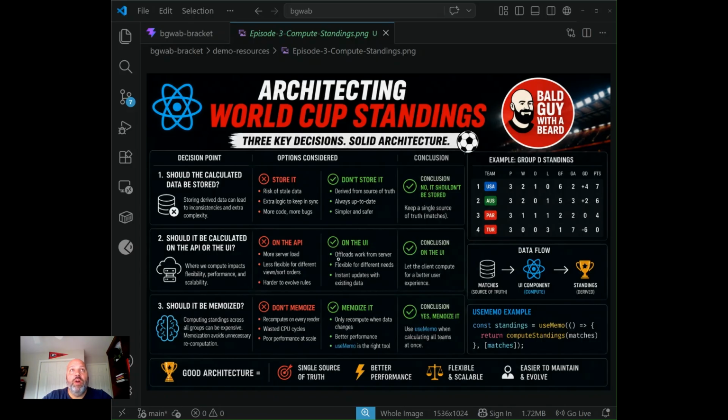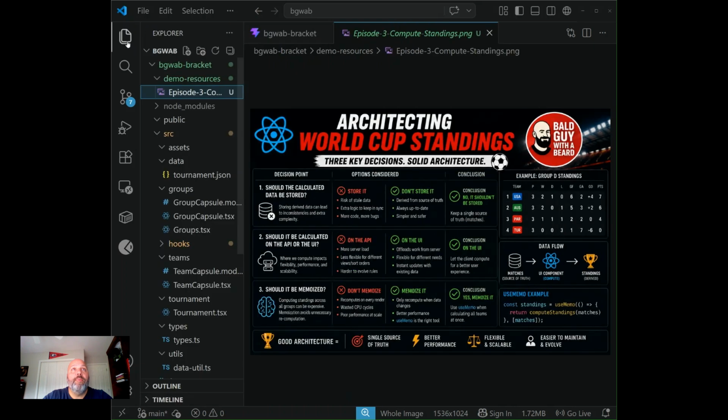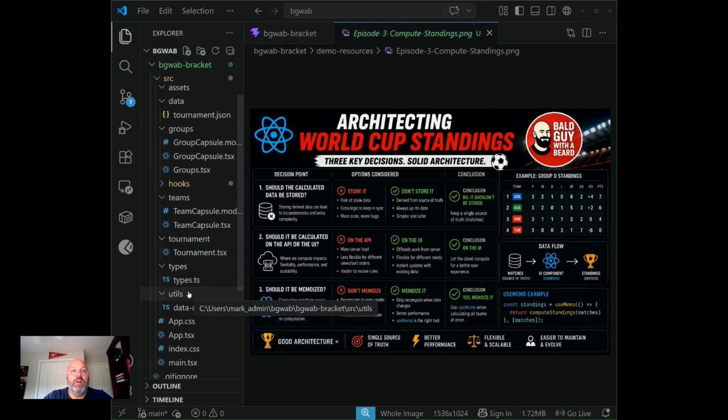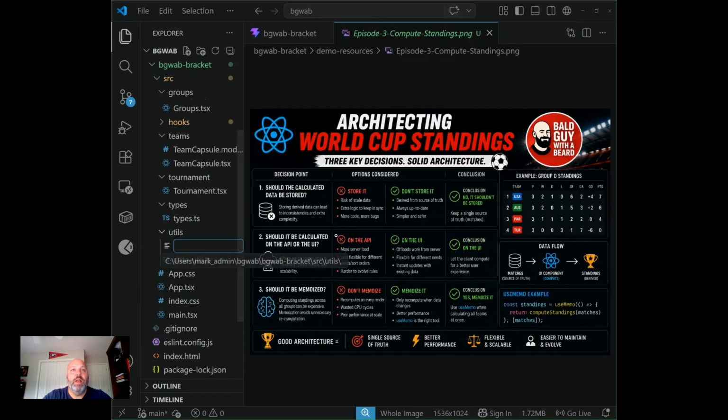So now I want to go ahead and get into the coding aspect of it, which is we're going to start with building a little calc util. In here, we already have utils. I organize as I go, sort of. So there might eventually be a time where we split this off. We're going to have a million utils in here probably at some point, and we'll split them off then. But I'm going to go ahead and create a calc standings util.